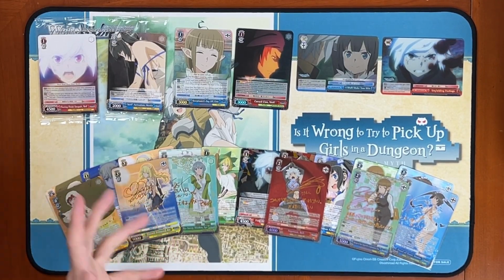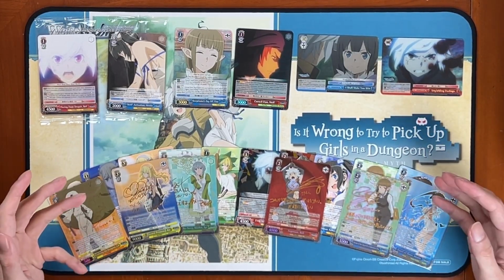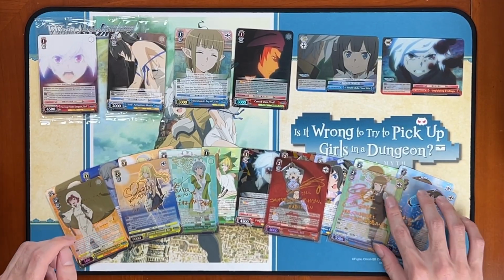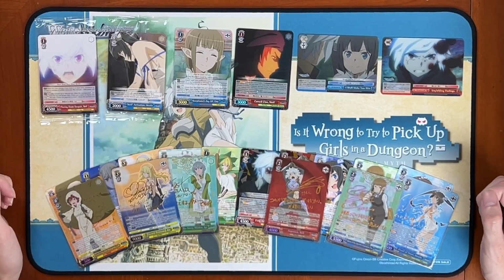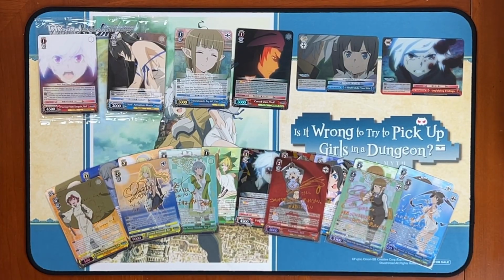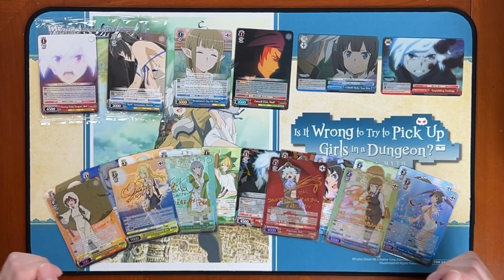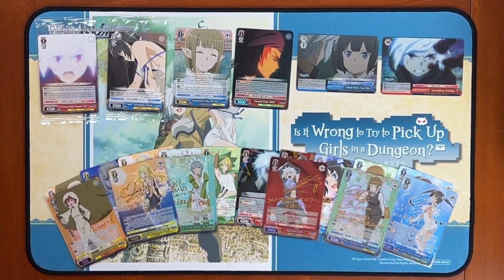And then also, if you guys are fans of, for example, Uma Musume, she voices Mejiro McQueen, which is a very popular character. So yeah, definitely an absolutely stacked cast for Danmachi, and a lot of very lovable characters. And so yeah, that concludes our product opening and card review for Danmachi. Hopefully you guys enjoyed, and hopefully you guys learned something as well.